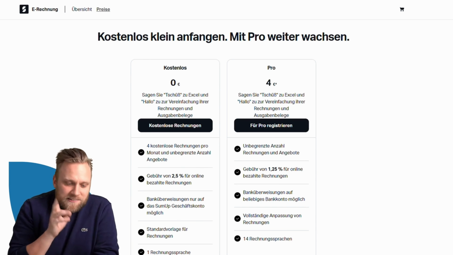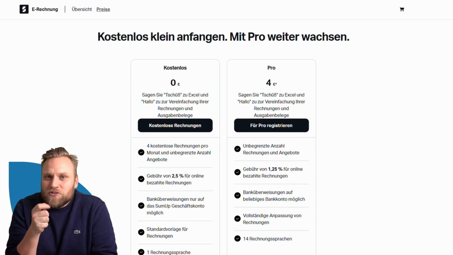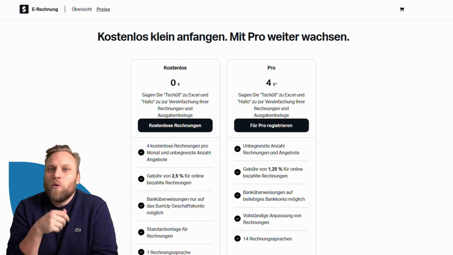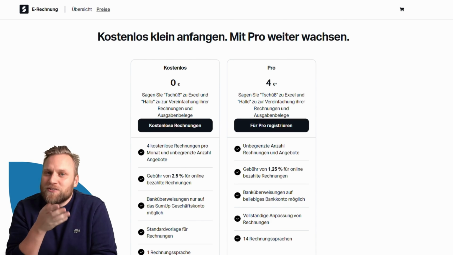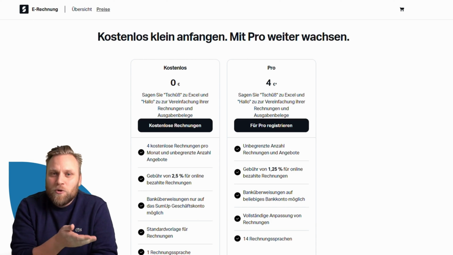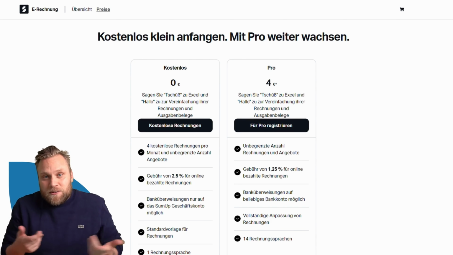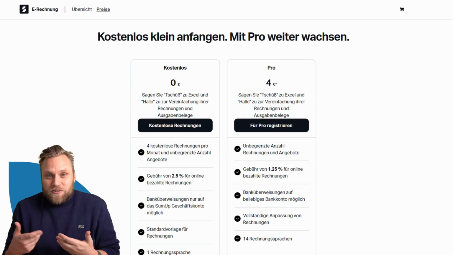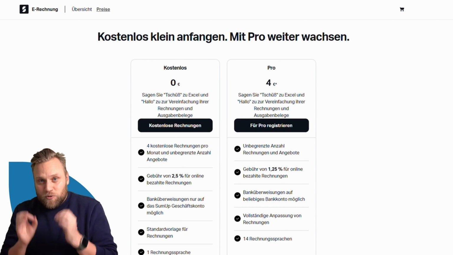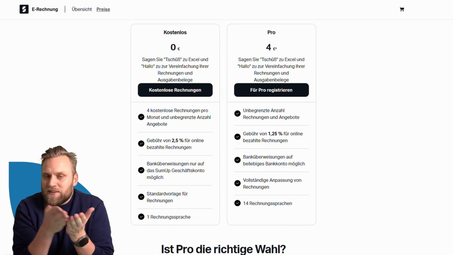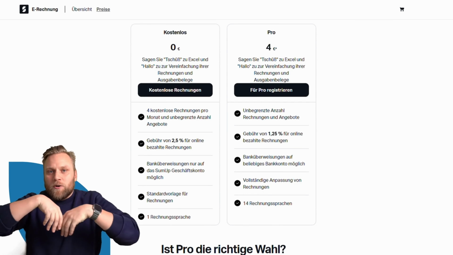However, and this is a limitation in the free account, you actually cannot change the IBAN in the free account. This means that if you are on the free plan, the IBAN from your SumUp account automatically appears on your invoices, and you receive the money for this invoice in your SumUp bank account. That's generally not a problem either. You can transfer it from there or use it to settle your invoices. But that is, of course, an important limitation you should be aware of. And then, in the free plan, you generally have a bit less flexibility. So, you only have one invoice template and must use this invoice template, and you don't have great options.